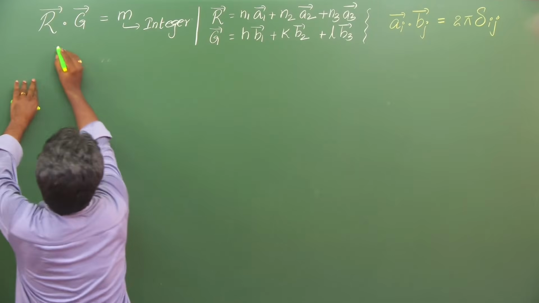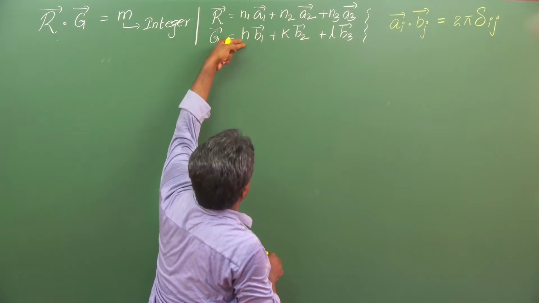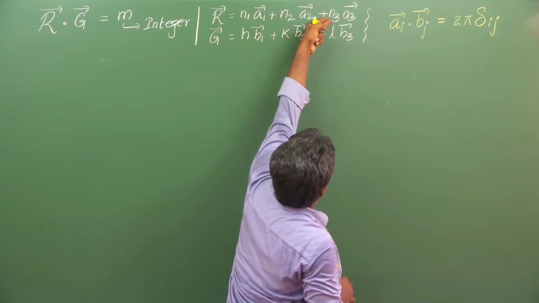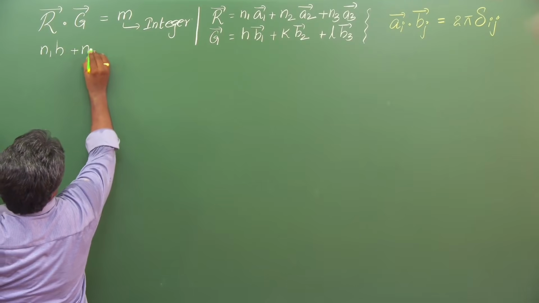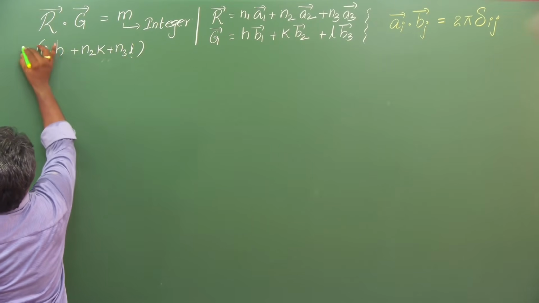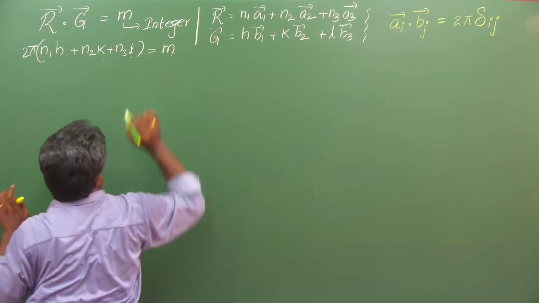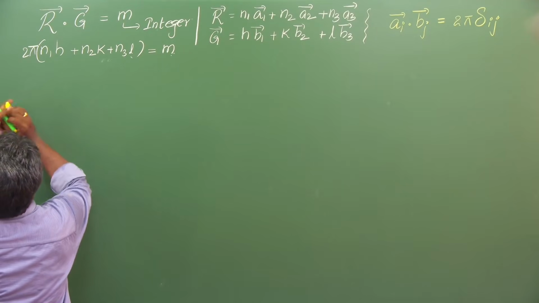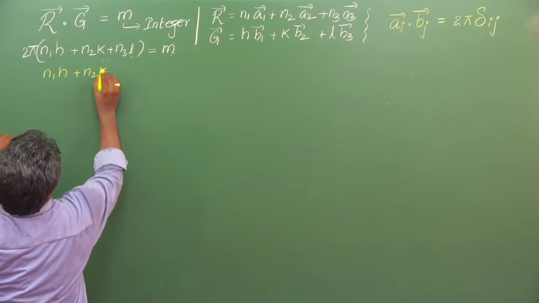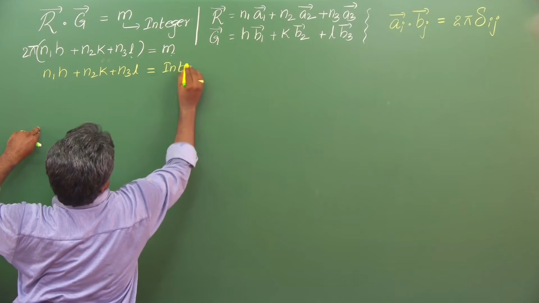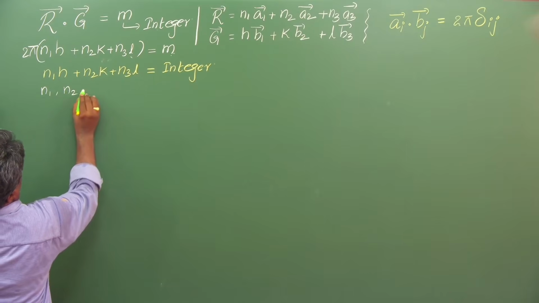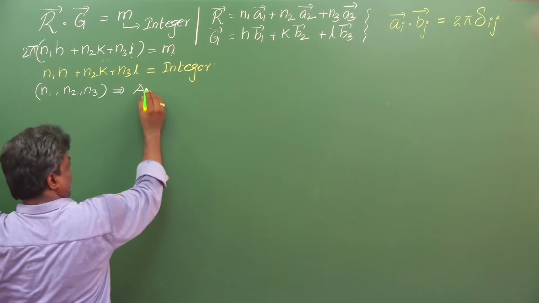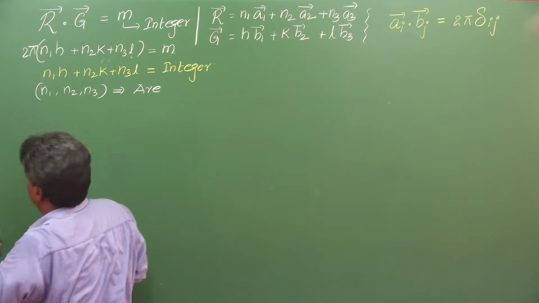Now by using that, could you please tell me what is r bar dot g bar? n1h times 2 pi, n2k times 2 pi, n3l times 2 pi, the remaining products vanish. Now, come on, say: n1h plus n2k plus n3l. Forget the 2 pi, the scaling factor. n1h plus n2k plus n3l should be an integer. Say yes or no? Okay. But you came from the direct lattice, right? In the direct lattice you have already taken n1, n2, n3 as integers. You defined r1 bar and r2 bar, and from there we got this. They are already integers.